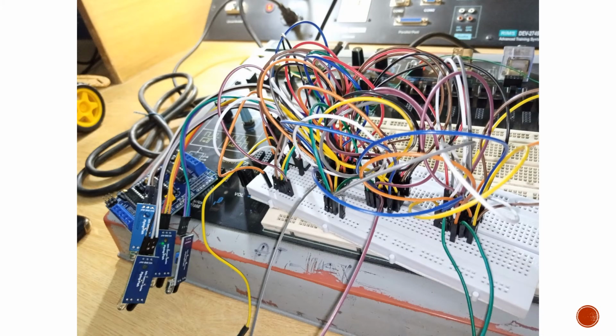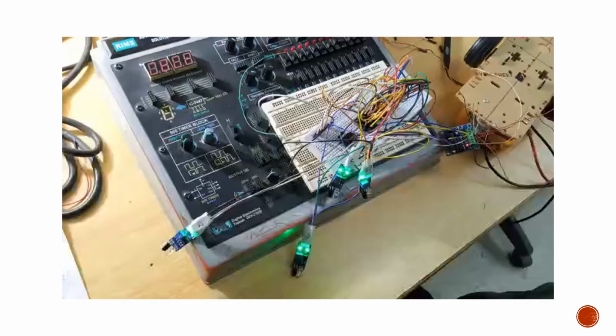So this is a more clear look of the same circuit, and we can see here that these are all our 4 sensors, and this one right here is a motor driver. Oh, sorry, this one is the extra motor driver. The real motor driver is somewhere right here.